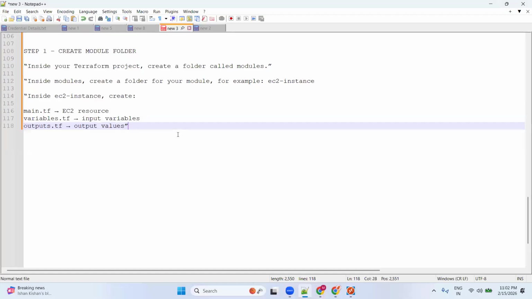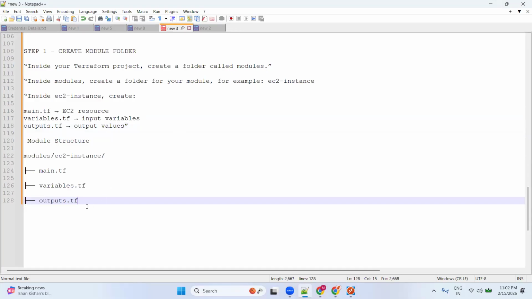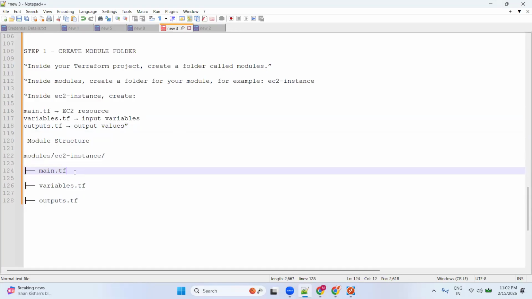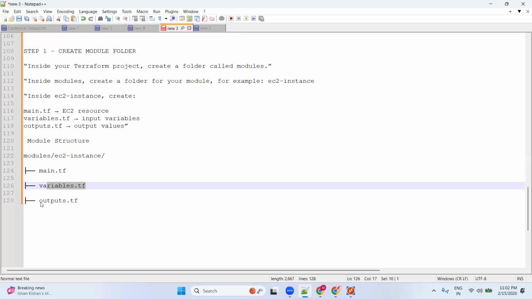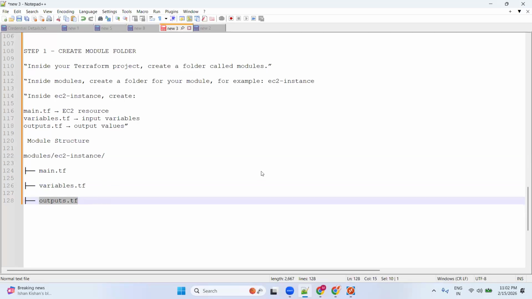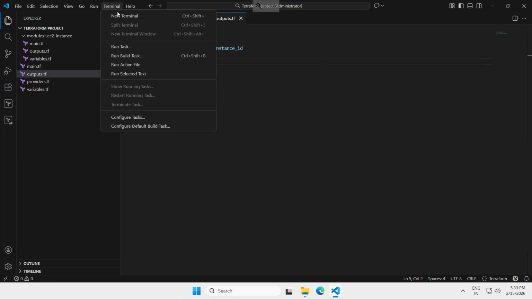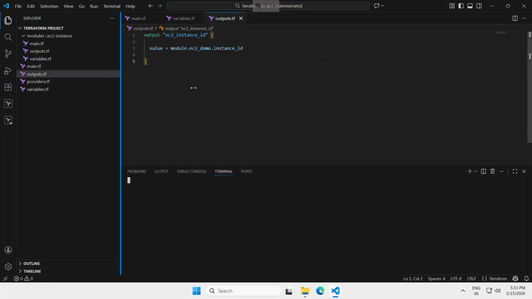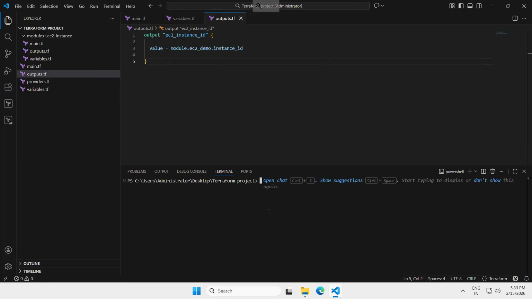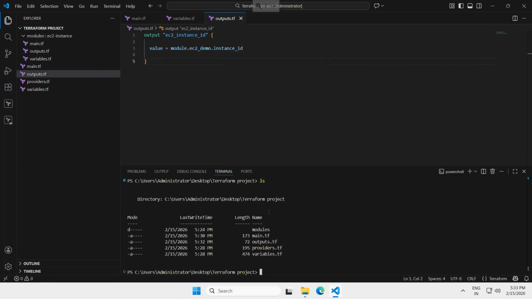So now we have created the module structure like this: under the EC2 instance, main.tf, variables.tf, output.tf. Now what I'm going to do next, let's initialize it. Let me go to that terminal. Let's run ls.